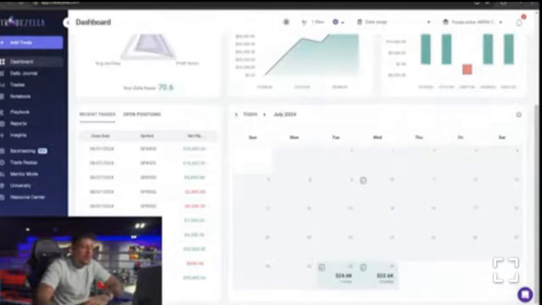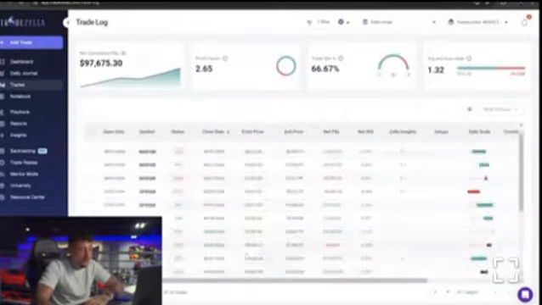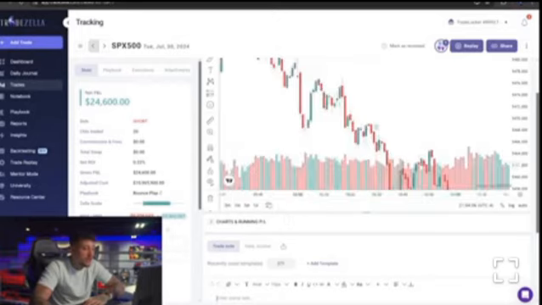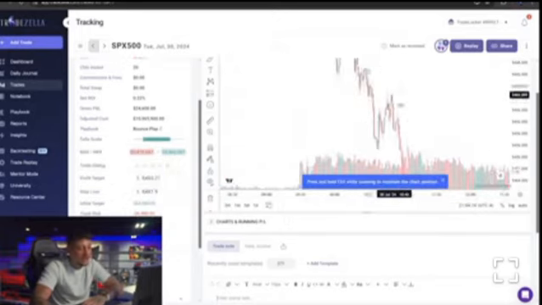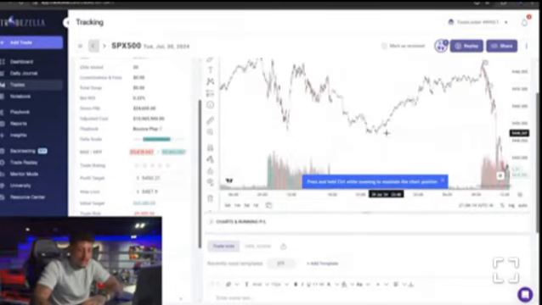If we look at this, we actually only have one red day, which is pretty great, but this red day was actually my biggest losing trade, which I actually recovered from. So let's take a look at some of these trades. This was the very first trade that I ended up taking, a bounce play here on SPX, which was a huge R multiple position. I cut this trade so short because I was targeting these lows all the way down here. And this is actually a trade that I had called out on my Discord as well.